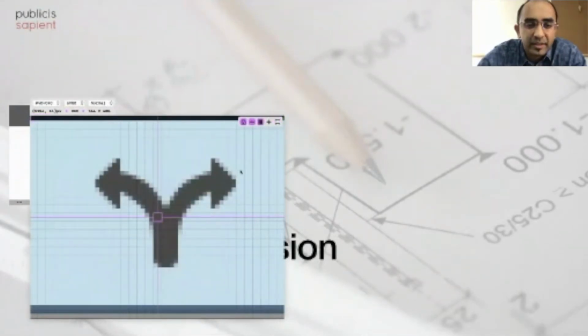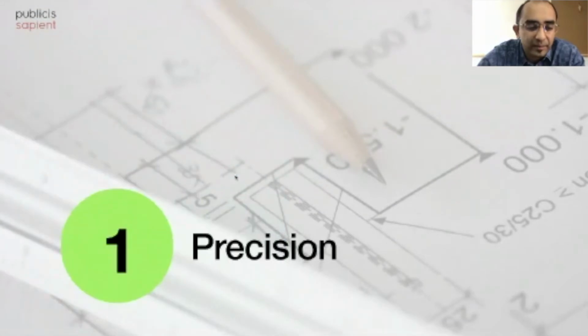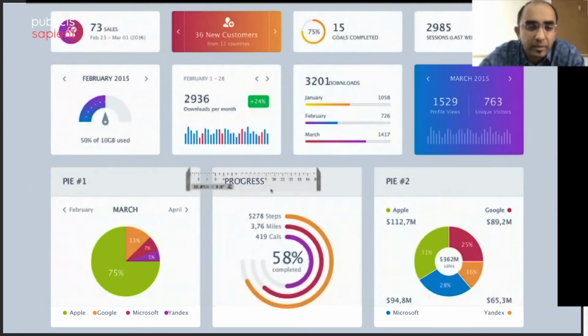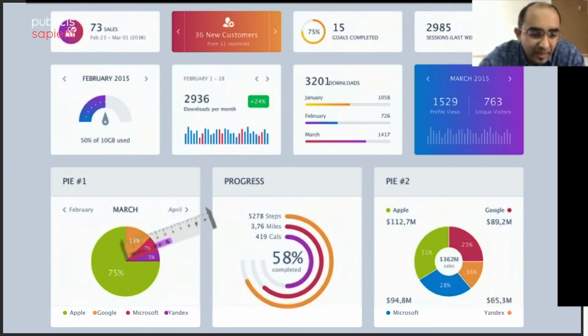The precision can also be seen in other tools, like for example the ruler tool. So this is a ruler, and let me go back over here. In ruler, you can measure vertical and horizontal distances. Here I'm seeing the horizontal distance. I can flip my ruler and also do vertical distances. This is good for measuring things very quickly and precisely. You can also measure things at an angle. I can rotate this ruler and bring it somewhere over here, and I can see that this is about 20 degrees.